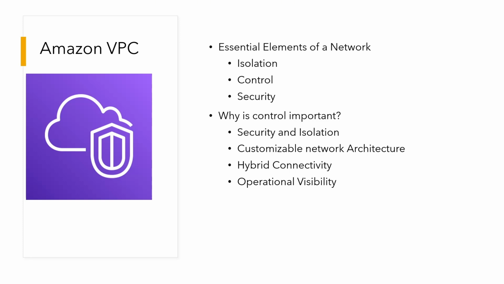And then you can customize your network architecture just like you would design a physical office layout to suit your team's needs. A VPC allows you to architect your cloud environment with the right balance between public and private services. And then a lot of organizations might need to bridge their on-premises infrastructure with cloud resources, enhancing hybrid connectivity.